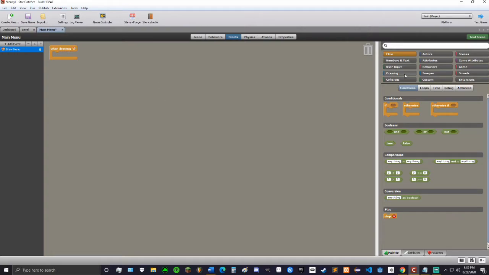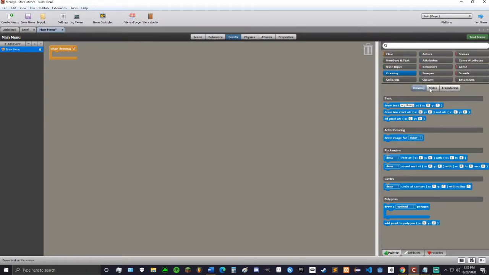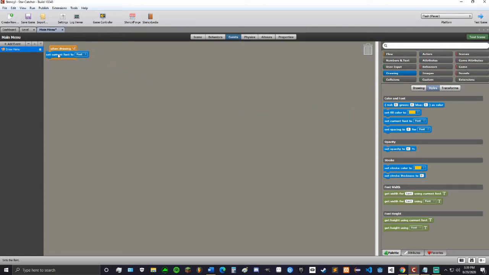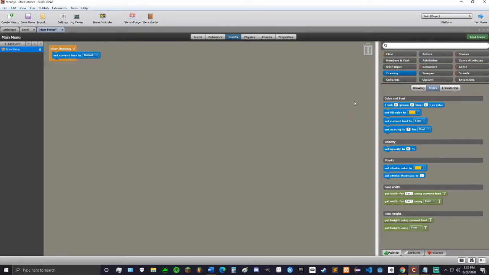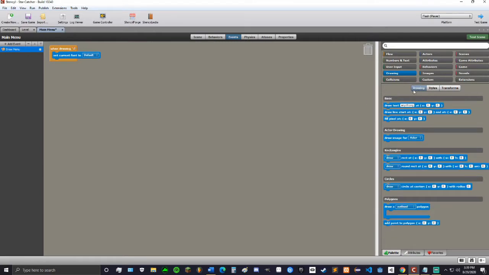Alright, so the first thing we're going to do is come to drawing here, and go to styles and set the current font to our font that we've been using, default. Then we come to the drawing tab and draw text, Starcatcher, just the game's title. We're going to have to do some math for this.